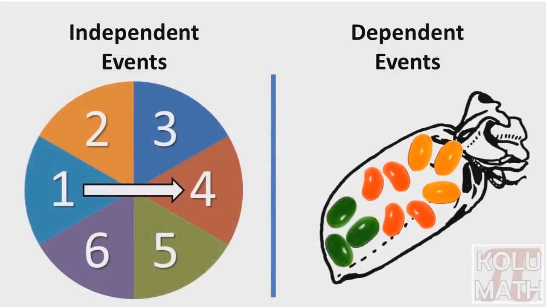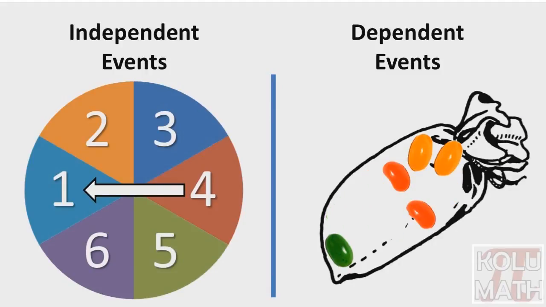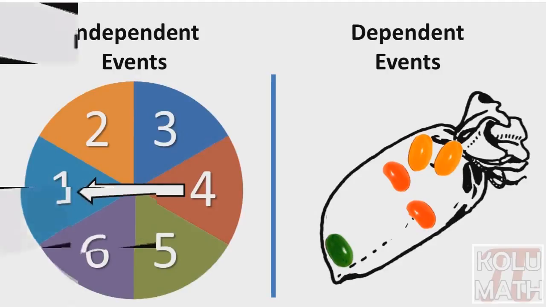So what's the difference here? On the left hand, we've got these spinners that don't ever change no matter how many times we repeat the experiment. And then we have something like a bag of jelly beans on the right-hand side that does change every time we do an experiment. In fact, it might drastically change depending on how many times we do an experiment. Well, those two things are called events, and we can define them as being either independent or dependent.